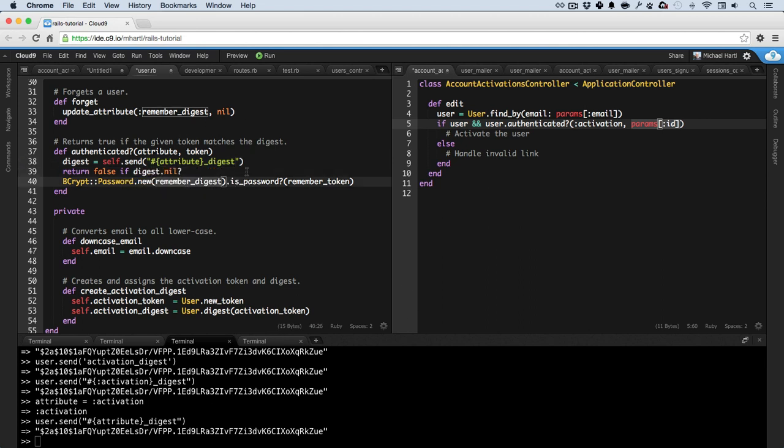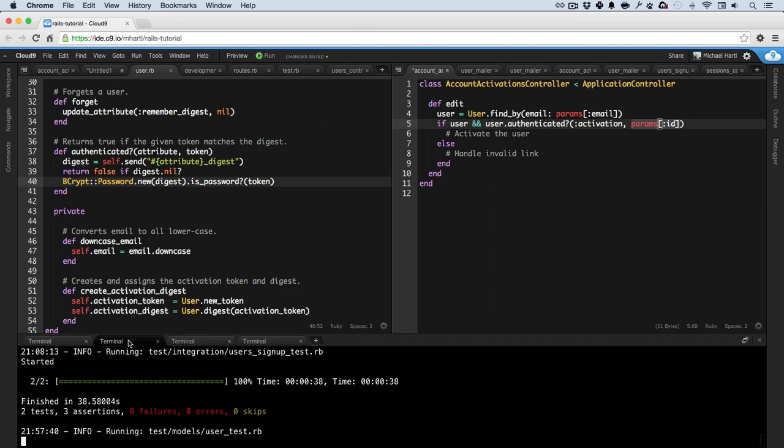And here, this is going to be new password called on digest, and then this is going to be token. And save that and see what happens to our tests.